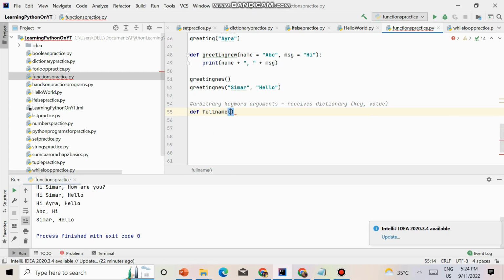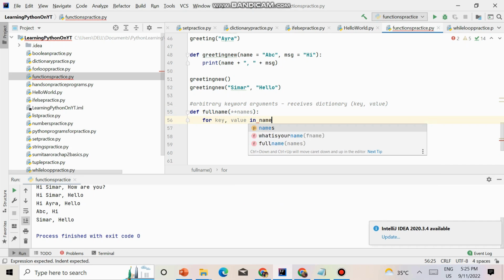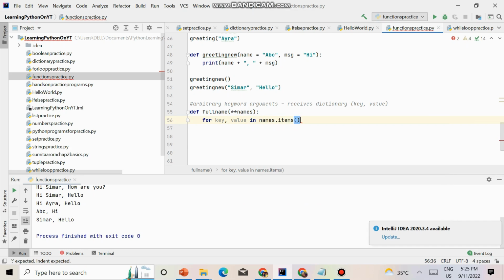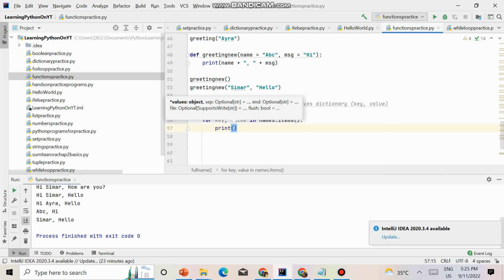I'll define a function called full name. Here you will be using double star. In arbitrary arguments, we only use a single star; in arbitrary keyword arguments, we'll be using a double star. Again, for key and value in names, this is how we do it in a dictionary. For every item, I would want to print only the value.